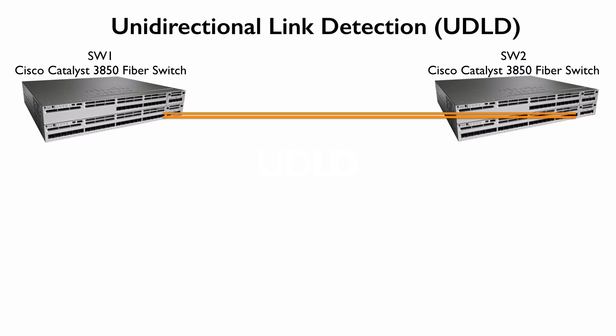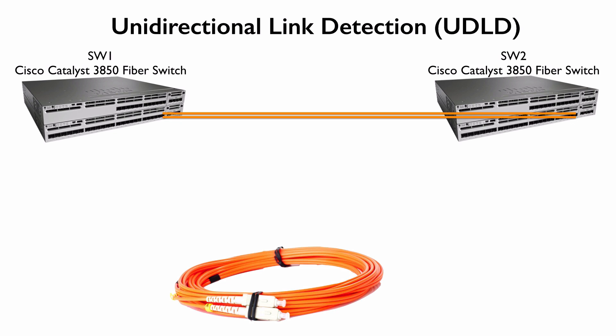Consider a couple of Cisco Catalyst switches interconnected with fiber. The interesting thing about a fiber optic cable is we typically have two strands interconnecting our devices, because one device is going to transmit on one strand and receive on the other. On switch SW1, these two orange lines represent the two fiber optic strands. They both plug into the same switch port, but there are two strands of fiber in that connector. The top strand on SW1 is used for transmission, and that strand is used for reception on switch SW2.